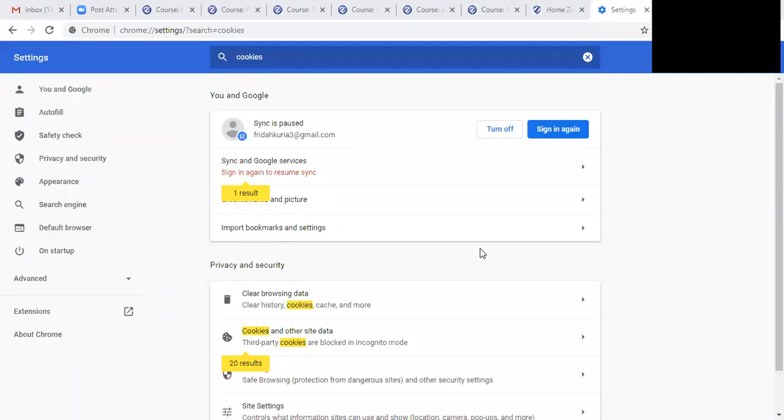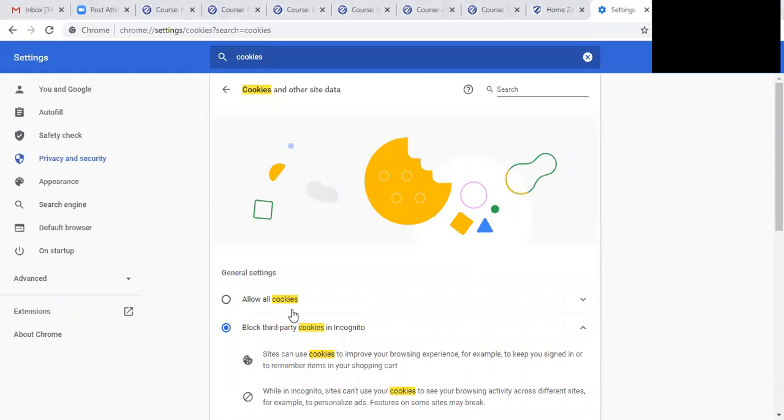Let me just confirm and show you. Let me share the screen. I hope you're able to see it together. For example, we have this information here: clear history, clear cookies, caches, and more together. Let us click this one. We see the cookies together. Can you see now we have this information?